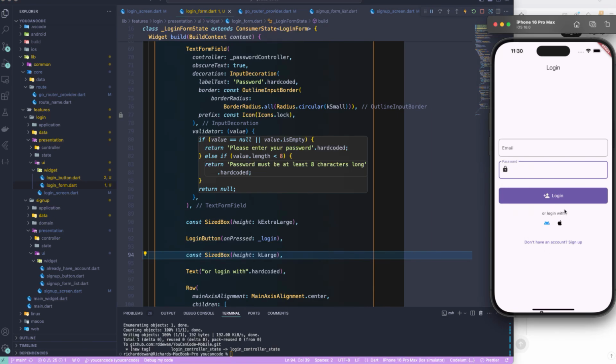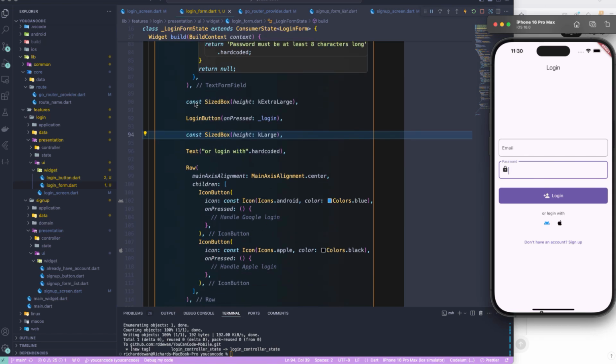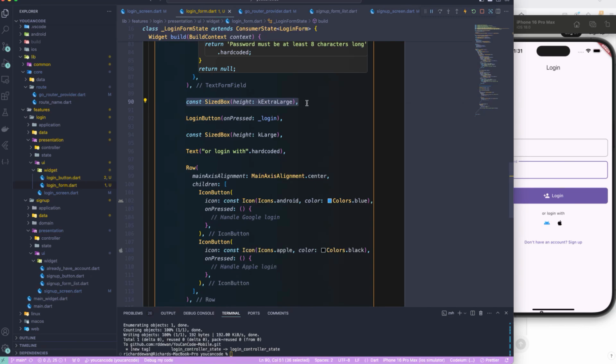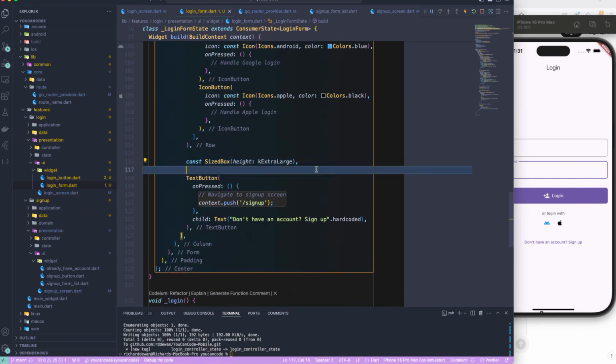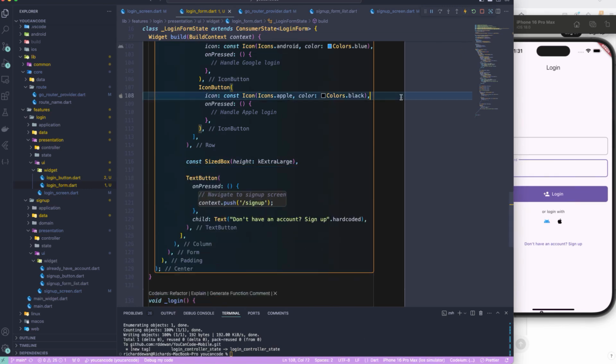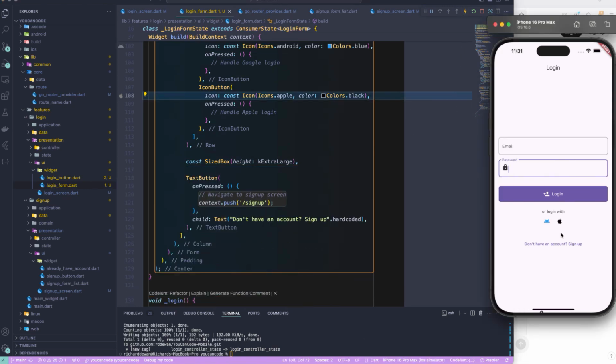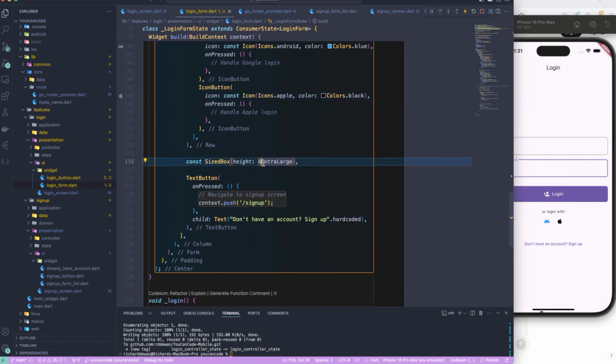Okay, so this is login with, all right, and then let's go down over here, extra large, and then the large. I'll copy this content and provide it over here, and add it over here. So that should be good enough. I guess the extra large is too large for this one. Let's give it as the large and let's see.